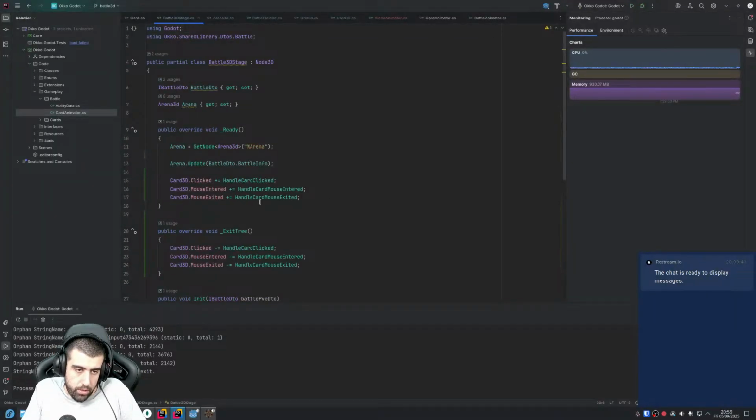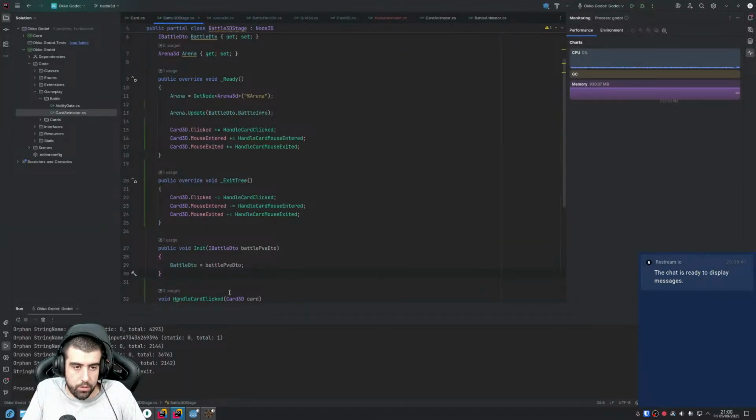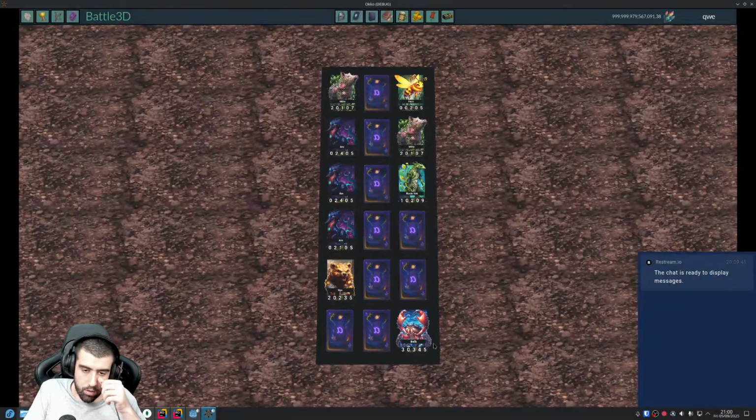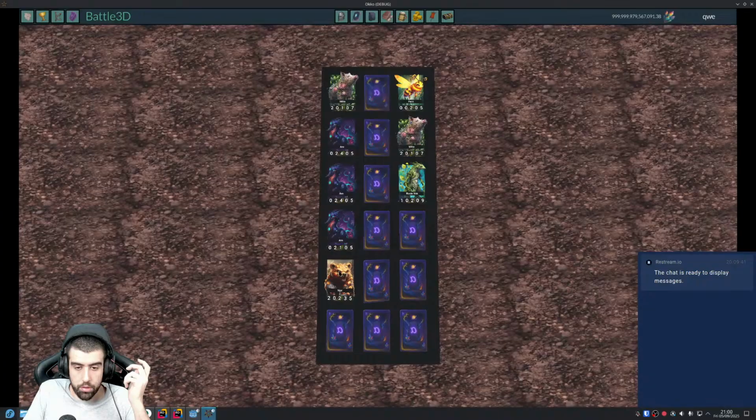I mean, what I did before, I can still loop through the arena, have a list of all the cards here. When the card is clicked, I would know which battlefield it is from. But this seems complex. I don't even think of this. This is just to test. I just want to test the attack. I think I'm overcomplicating this.